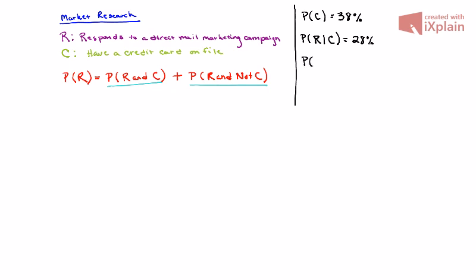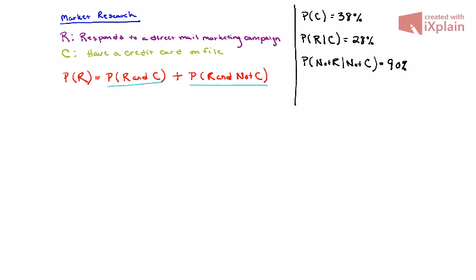They may also look at the negatives. So the probability of not responding to an ad given that an individual does not have a credit card with them, we'll say that's a whopping 90%. Where I'm getting these numbers, again, these are completely arbitrary. I'm just saying that this is the data, or these are the statistics, that this company is giving to you as a market researcher. And you will be able to use this information to tell them the probability that someone will respond to their direct mailing campaign.